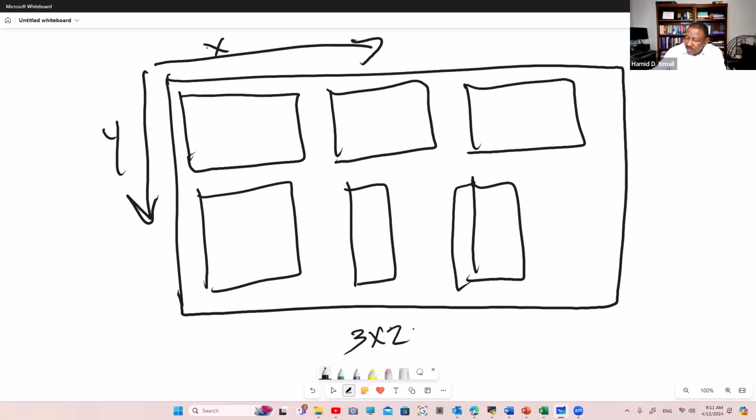And inside the block, we will have again the threads. The threads themselves can be 1 dimension, 2 dimensions, or 3 dimensions.